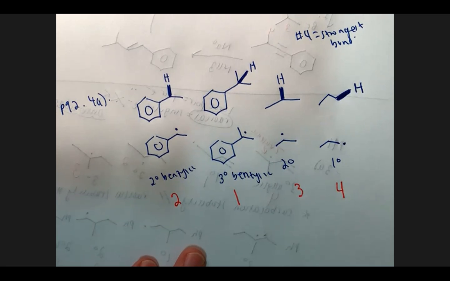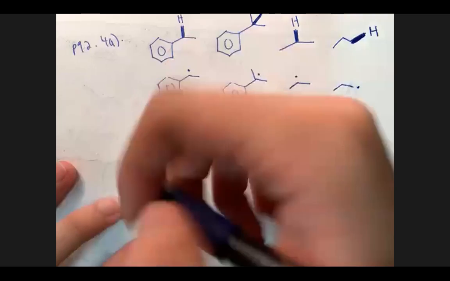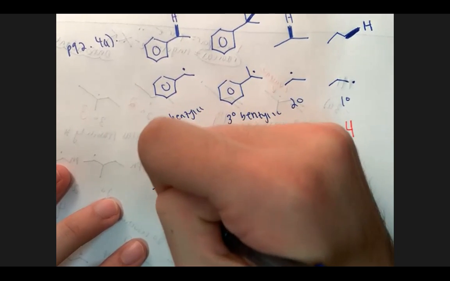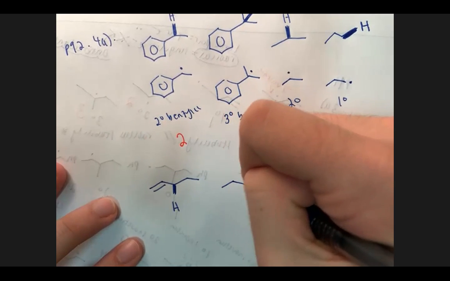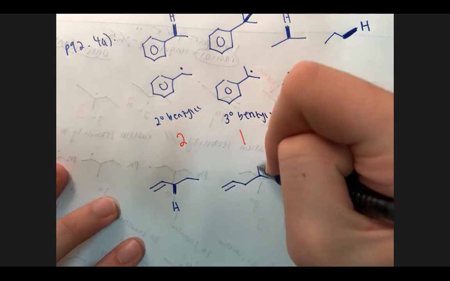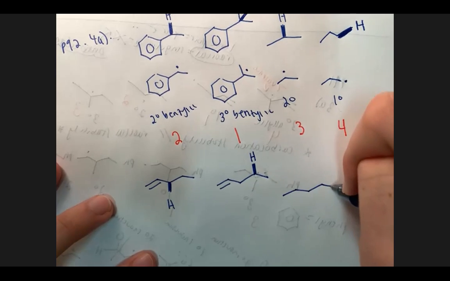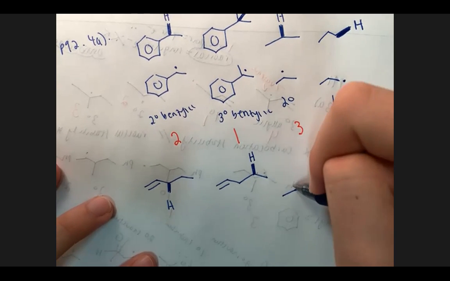If they're asking for ranking in terms of bond strength, you can just imagine ranking it in the opposite order of radical or carbocation stability. This only gets better with practice, so let's do one more example of this. For B, we have this structure, okay? We're going to go back to freshman chemistry for a lot of you, and we're going to talk about some cool insights in a second.